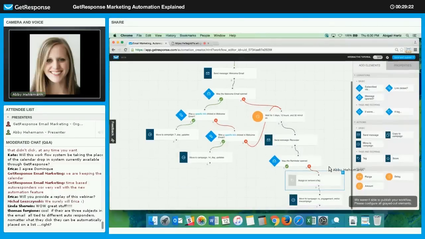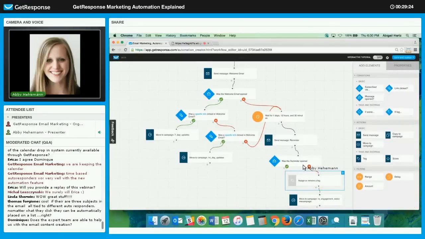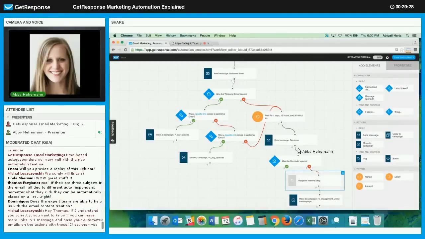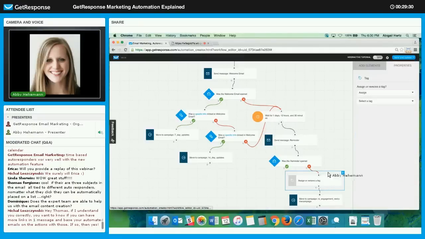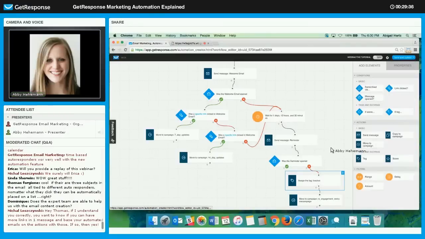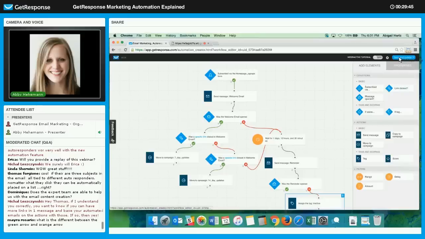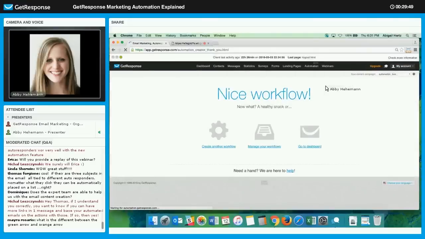Oh, see, you guys caught me. Look, I didn't assign that tag that I promised I was going to tag them as inactive. So look, this is real life. So let's go to properties because I forgot to do that. Again, don't be like me. So I forgot to give them that tag I promised as inactive. So remember, they didn't open the reminder, they get an inactive tag, and then we're moving them to the campaign. So thanks very much, Marketing Automation, for catching that mistake. I'm saving and publishing it.